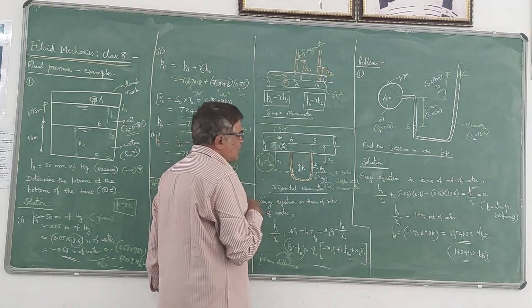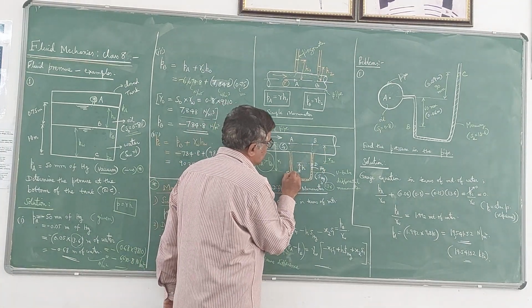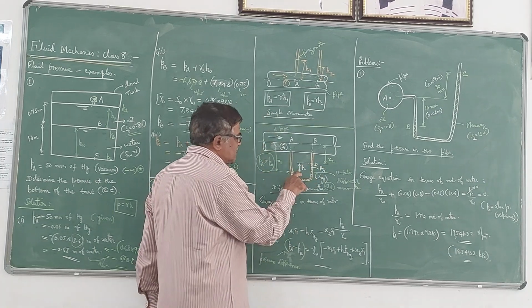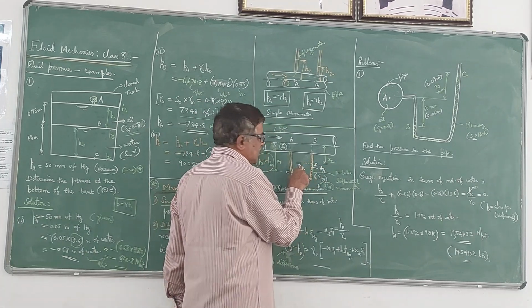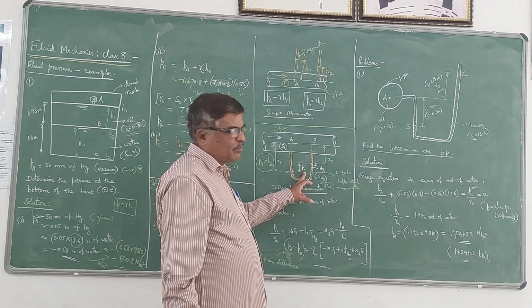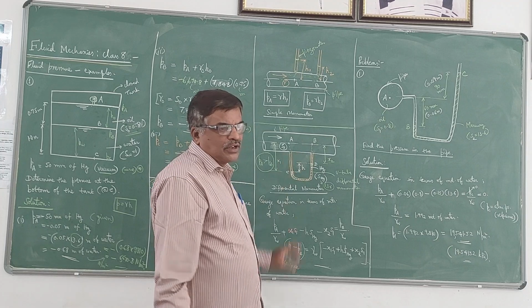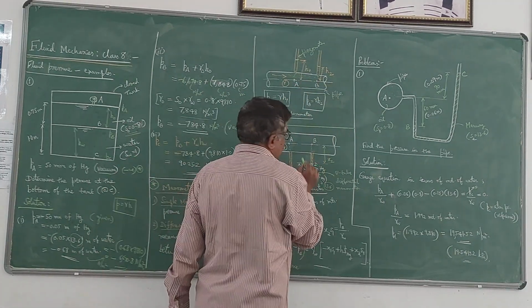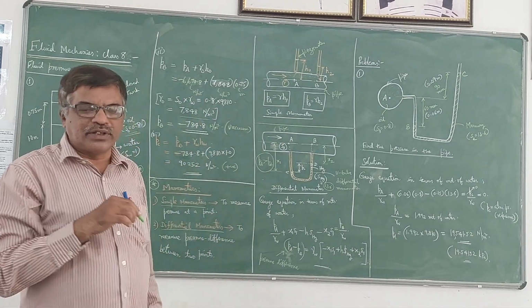Okay, the same liquid is flowing. So that is why I have shown the mercury level below here and above here. This difference in the mercury levels is the deflection in mercury level. I have denoted it by small h. This you can read out using a scale. So all these H1, H2, h, all these things you can measure using the scale.